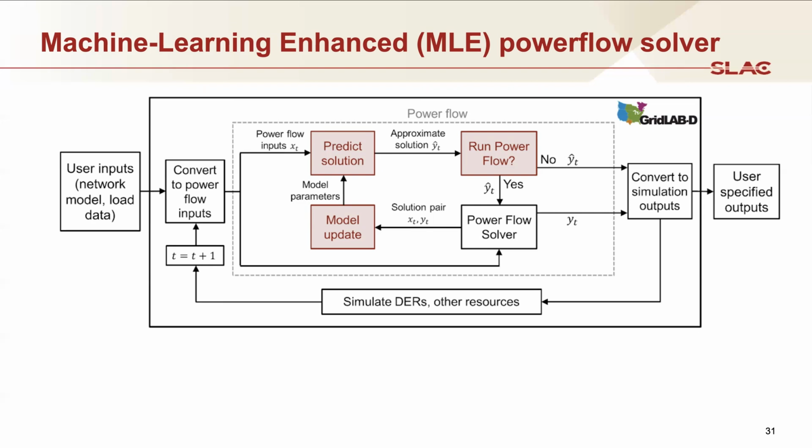So the overall methodology is essentially to use this approximation method in cases where the solution is very close to an existing solution. You can think of this as a form of linearization about the most recent solution found from the Newton-Raphson solver. And of course, this ability to linearize in the neighborhood of a good solution can result in really significant performance improvements. So this is how these methods work.